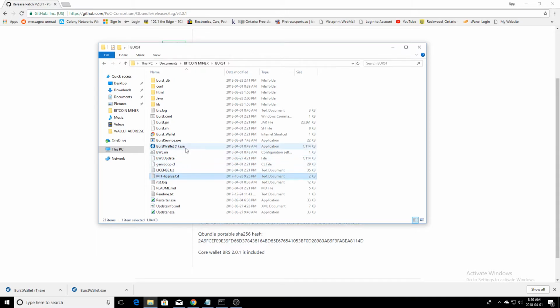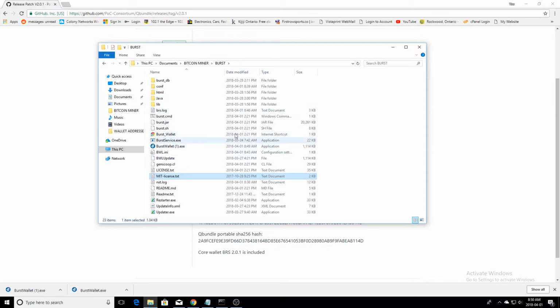Some of you will have yours not say 1 in brackets, because this is actually a different name than the actual executable file that was in there, so that both were able to be here at the same time. So yours is not going to say that. It's just because I already downloaded it, it defaulted to 1 as a copy. So when you right click and paste it into this folder, a little window is going to come up saying a file already exists. Do you want to replace it? You hit yes, replace it.